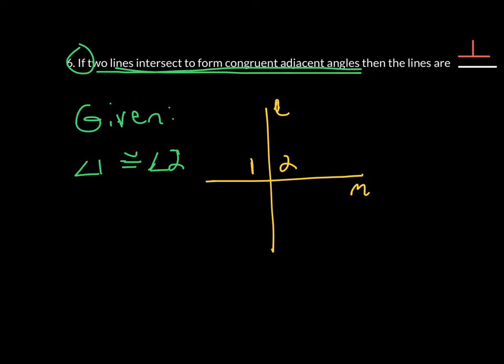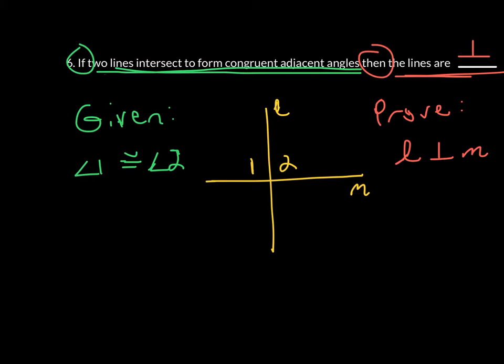And then my proof is obviously the conclusion. So the lines are perpendicular is what my proof is going to be. That's after the then. So my proof is going to be that L is perpendicular to M. And I would encourage you to write this actually two places. Write it on your theorem sheet, because this is the summary of what this theorem is saying for us. And then write it on another sheet of paper so we can set up a proof.